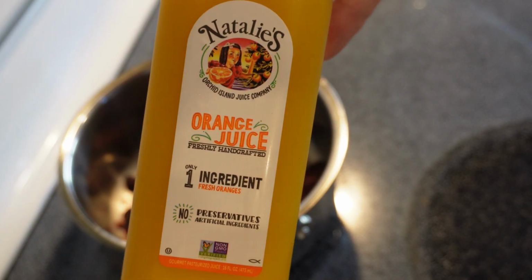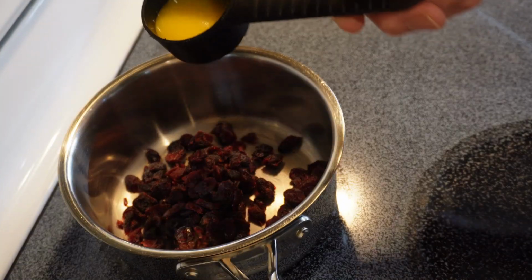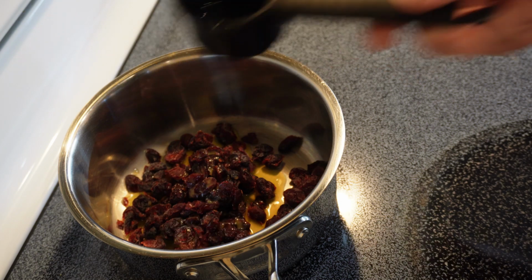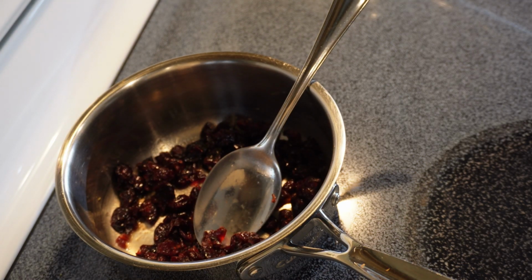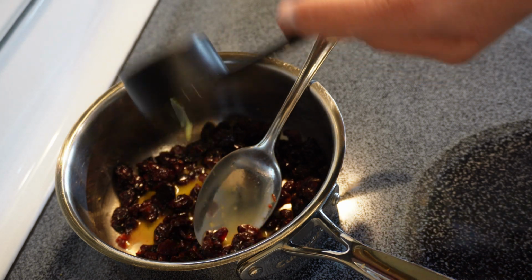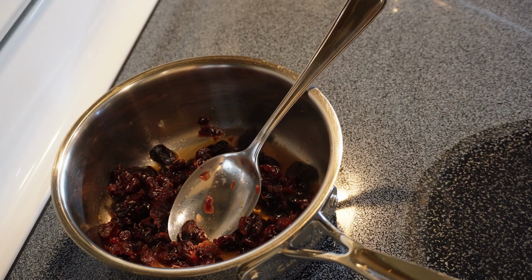Now next, I'm going to take me a little bit of orange juice. And now I'm just going to start out with about 1/8 of a cup of orange juice. Now my craisins are frozen. I keep them in the freezer. That works beautifully for me. So this is going to take just a minute for it to start thawing out. Okay, my craisins are starting to heat up a little bit and thaw out some. So I'm going to add in another 1/8 of a cup of orange juice for a total of 1/4 cup.